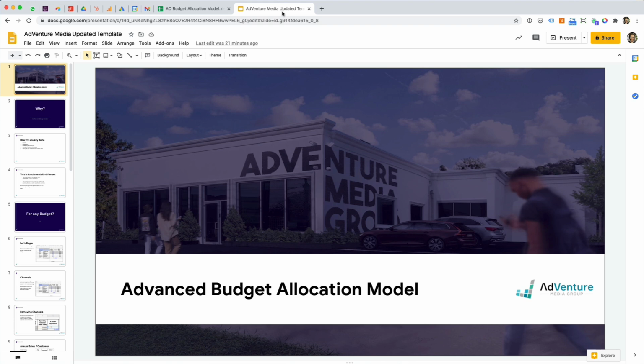So this is an advanced budget allocation model. Clients come to you, or you're in digital advertising and you have a marketing budget to work with. But where do you spend it? It's a tough question to answer. And having a budget allocation model allows you to begin answering that question. How should you spend your marketing budget?